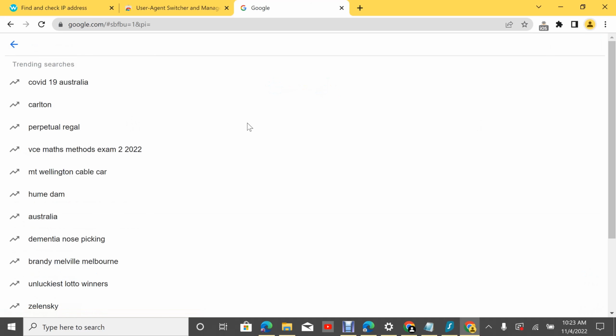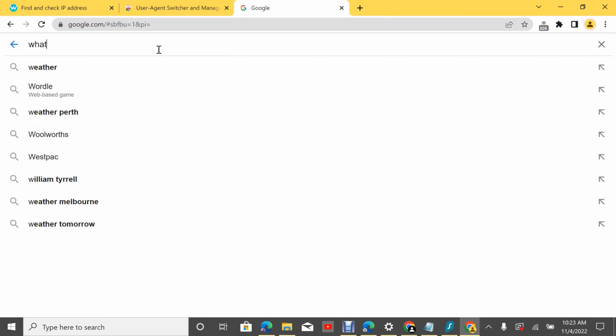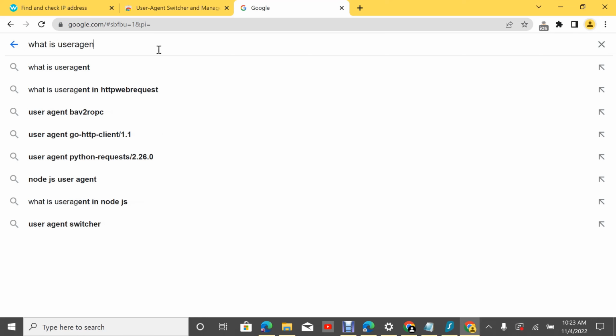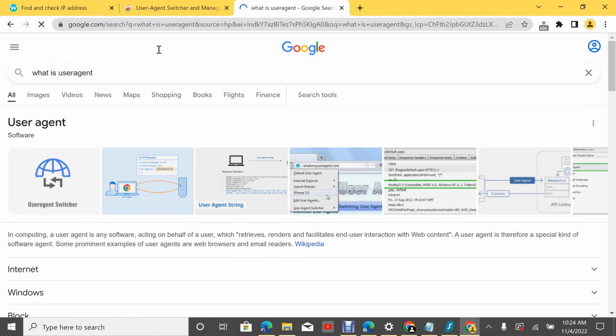Good. So what we are going to do now, you can click here and ask Google, what is my user agent? Good. That's a very good question. So you can see a user agent.